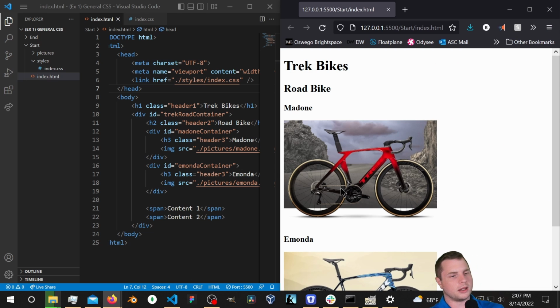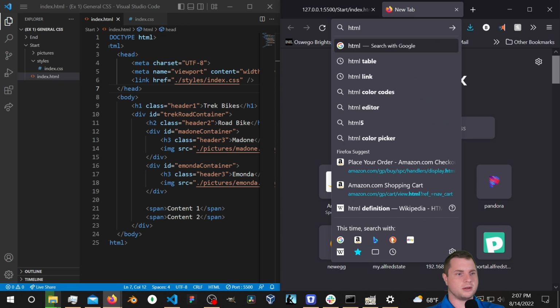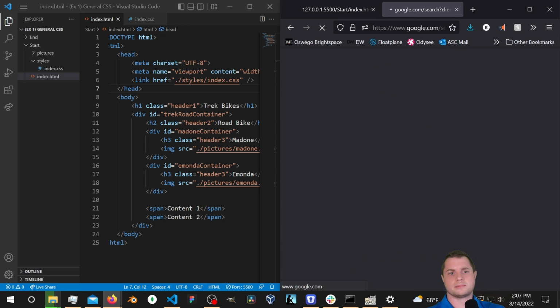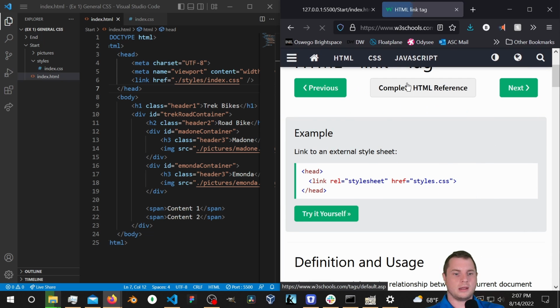So what I was trying to show there was that we got this, we got that, that makes sense, that's how we do images. Why is that not working? So I wanted to come to the docs. If I do HTML link tag, come up to link tag, our first example here has href over here for styles.css, but we don't have this.